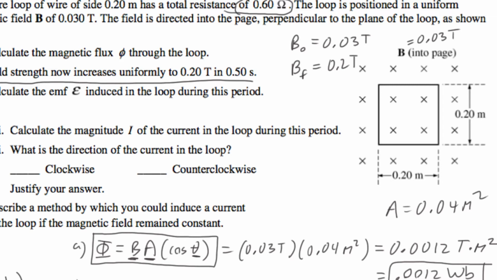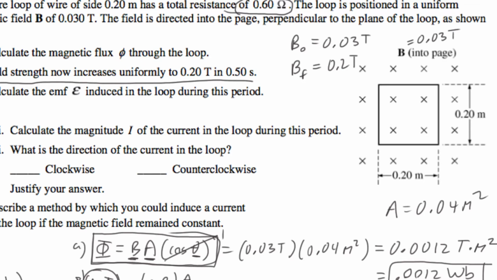So what we can do, the equation for induction is this. Induced voltage is N, change of flux over time. Our N is 1, right? N is number of loops. There's one loop here, so that just goes to 1. Now what can we say about change of flux? So here's our flux equation. Change of flux would be delta B times A, wouldn't it? That's how you would calculate your change of flux. Okay, don't worry about the cosine theta because that's just 1. All right, over delta T.